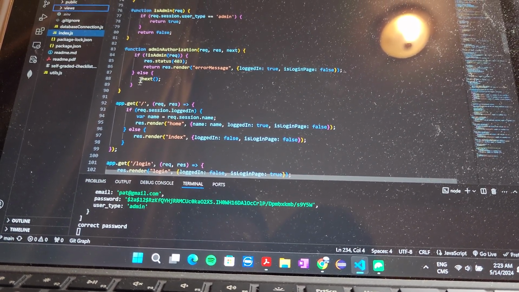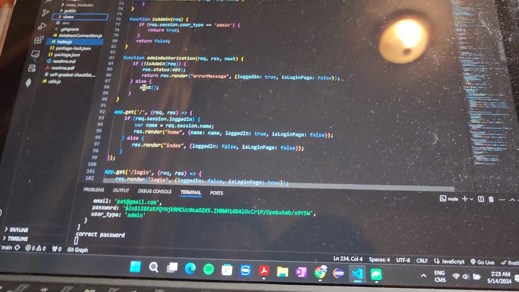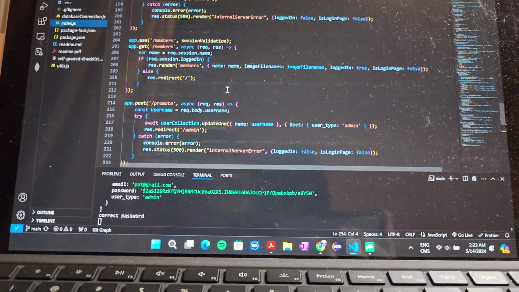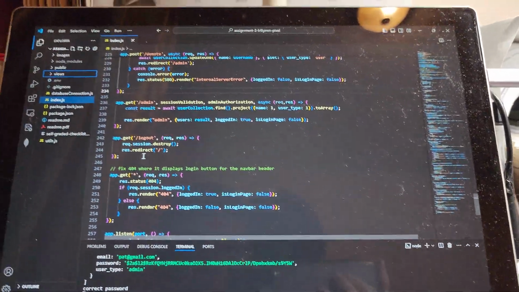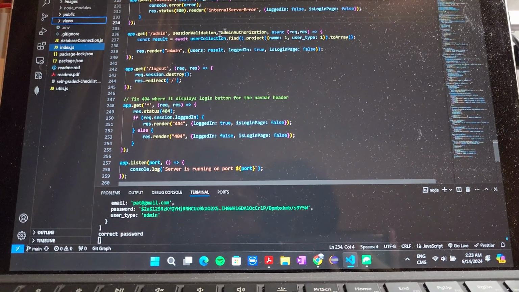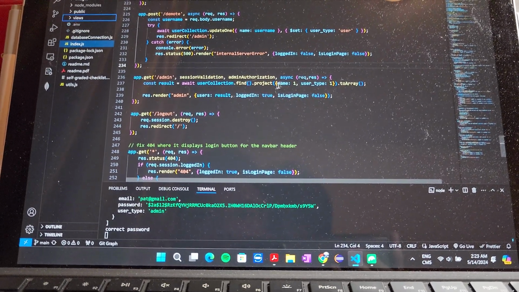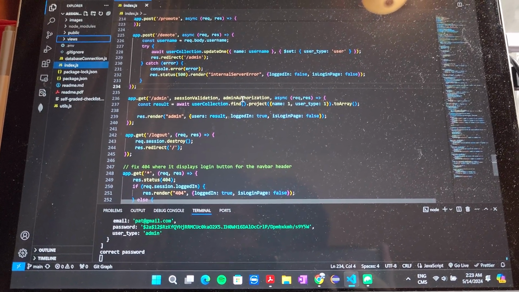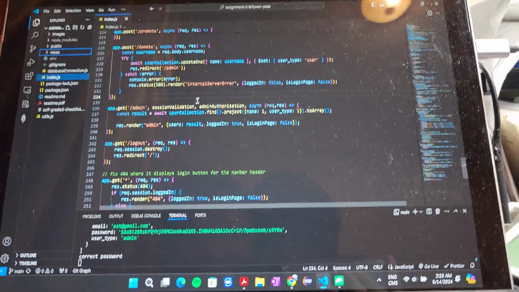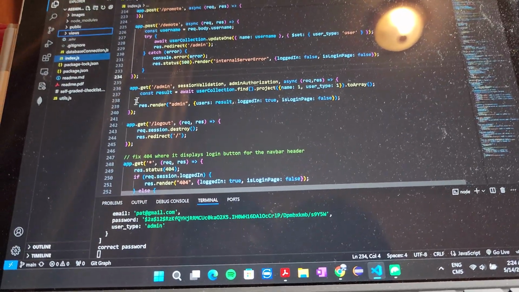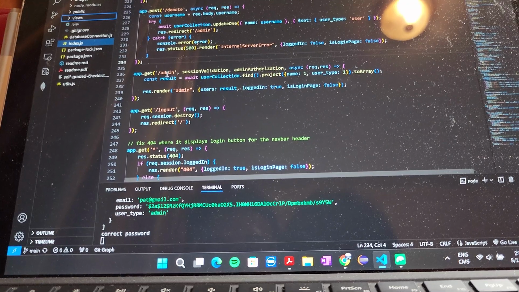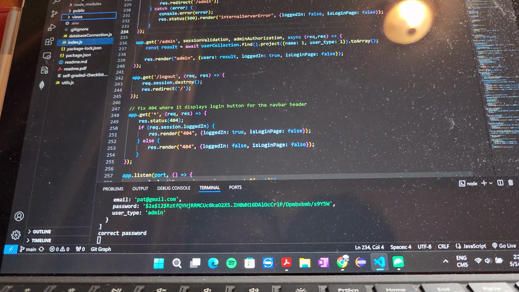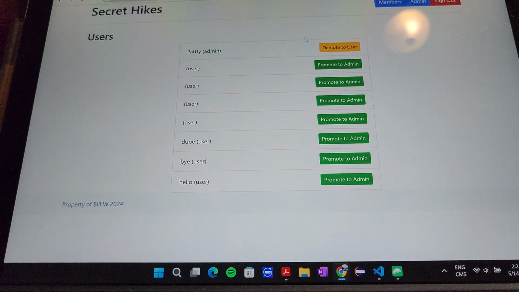Otherwise, if the user is an admin, the chain basically falls through, and it will be handled by the admin page, which takes on the two middleware functions, and if it's confirmed that the session is valid and also the user is an admin, the user will then be able to access the admin page. And yep, that concludes my video.